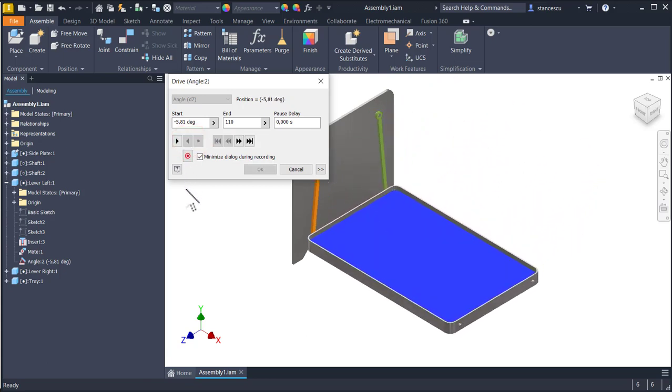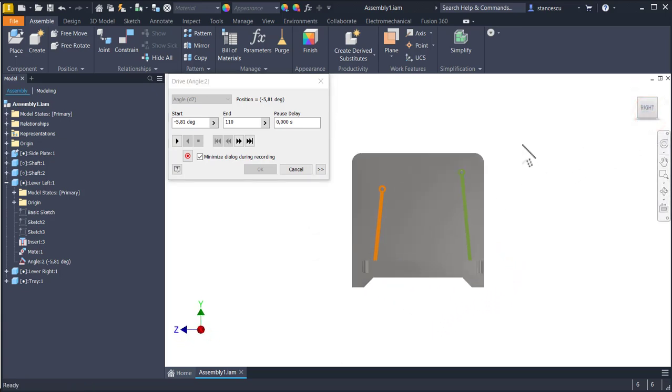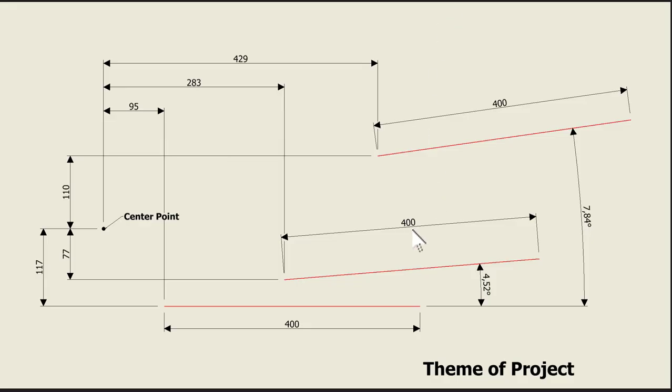Our problem now is that we want to know if this movement is enough for reaching the angle values from the theme of the project. We have these angles, 4.52, 7.84.